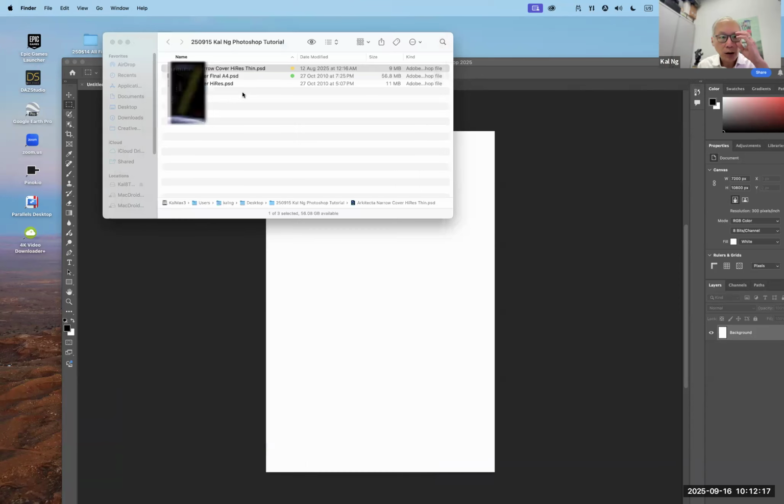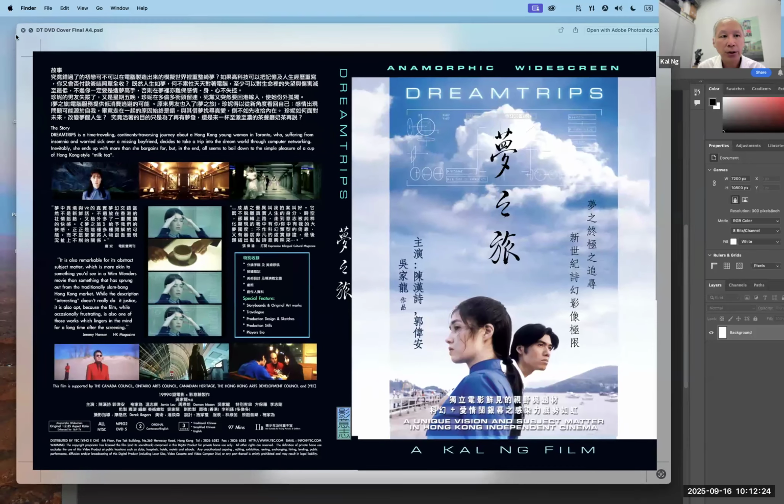Now I will also be showing my DVD cover design. As you can see, this is like a leaflet that is put onto the DVD when you sell DVD disc copies, and you have to design your material in such a way that it's sort of like the front, the edge of the box, and the back, right?